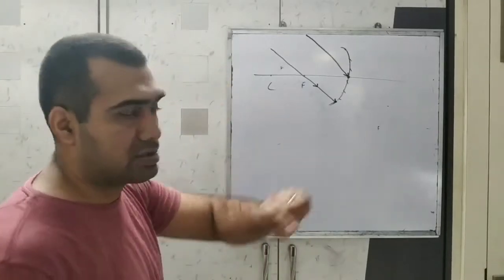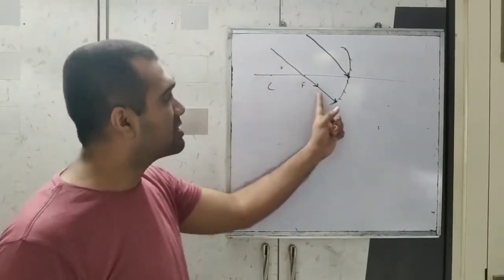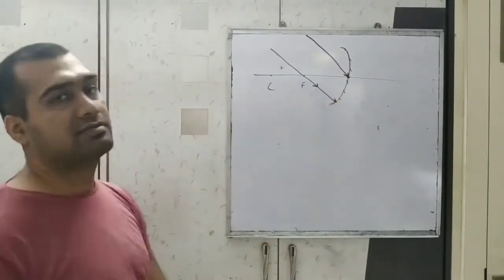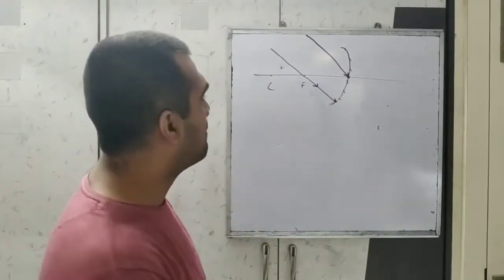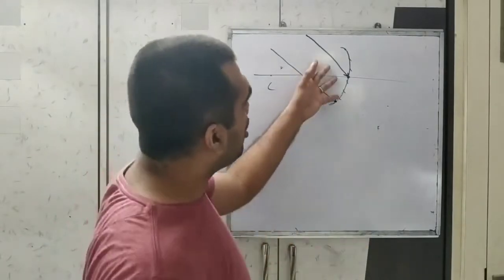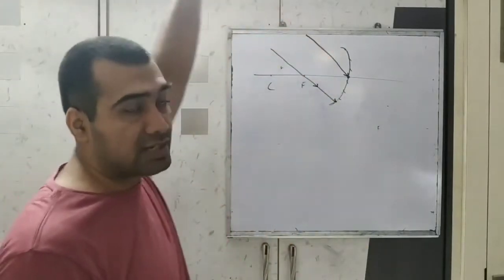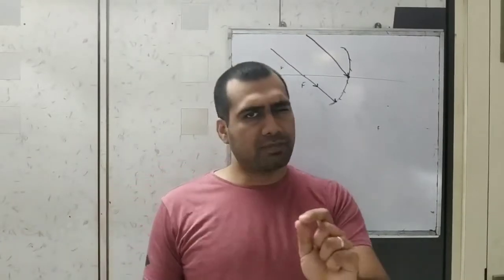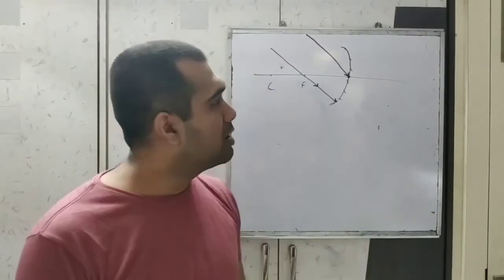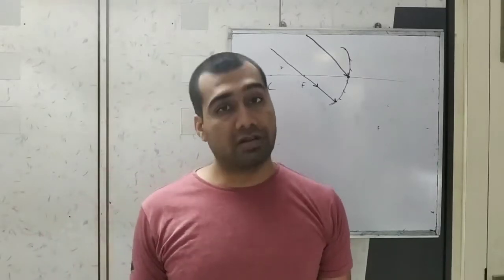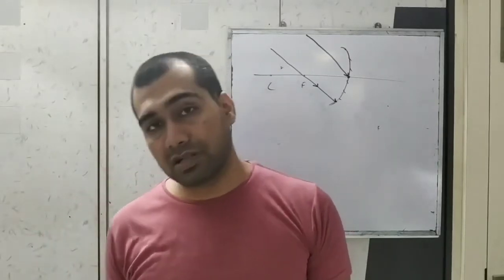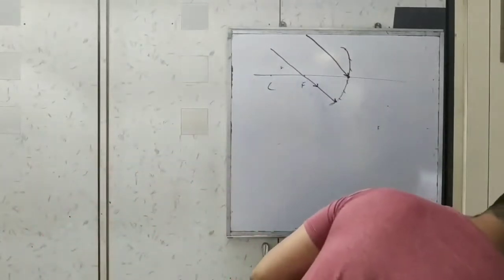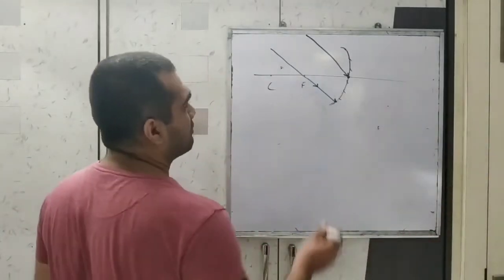Whenever a ray of light is passing through the focus and incident on a concave mirror, after reflection it becomes parallel. That's right. And since the object is at infinity and it's a huge object like the sun, the image is going to be diminished. Not a point image, but a diminished image. It's a concave mirror, so it will be a real image. It will be an inverted image. So let me draw the image first here, because I know the image will be formed at F.